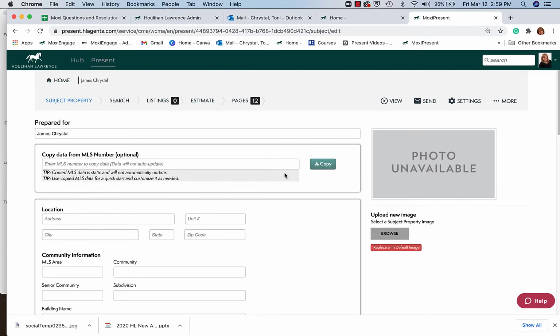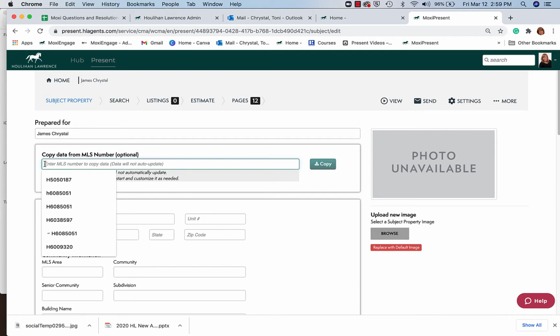You have another option besides doing this from scratch and adding all the information on your own, which is probably what you're going to do. The system will search back for 2 years. So if I know a listing is only 2 years old, it should find it for me. It may not. Let's try it.